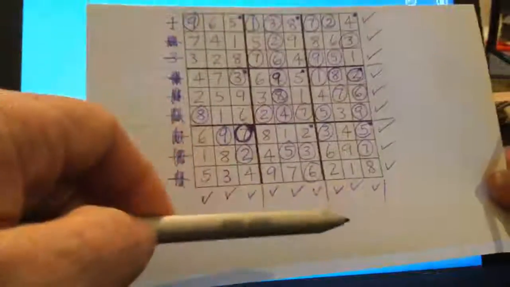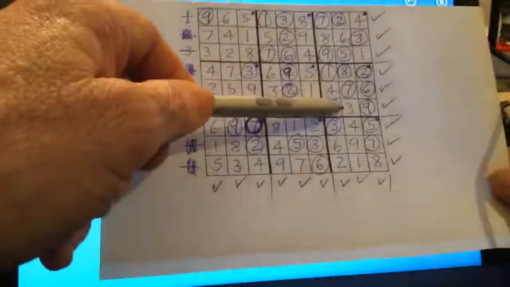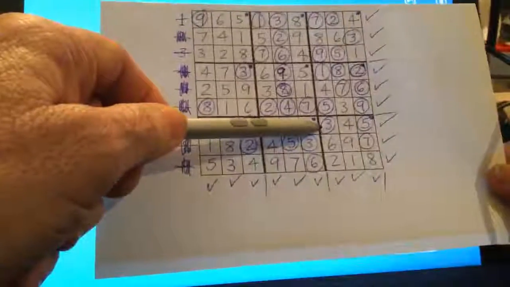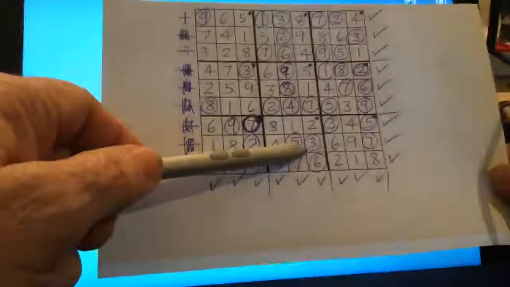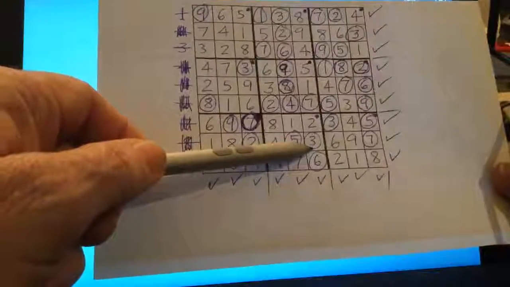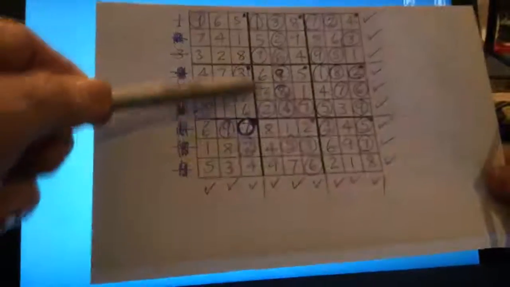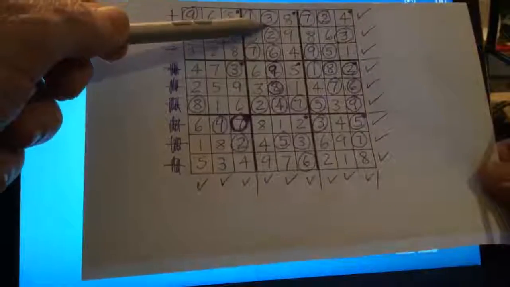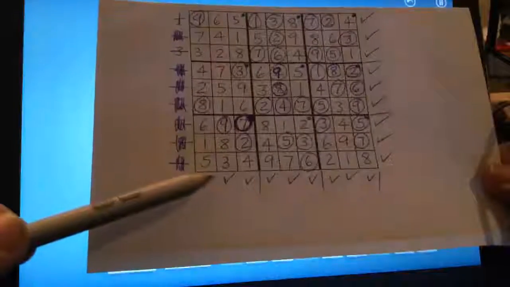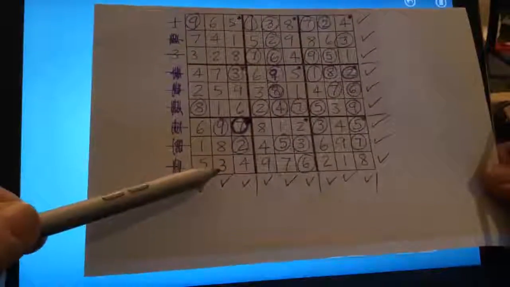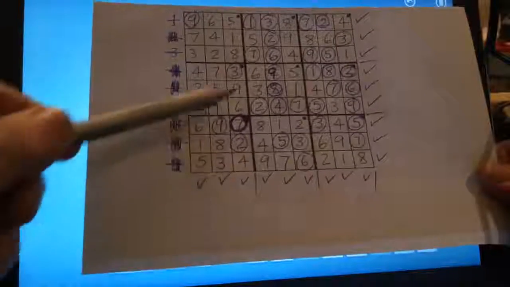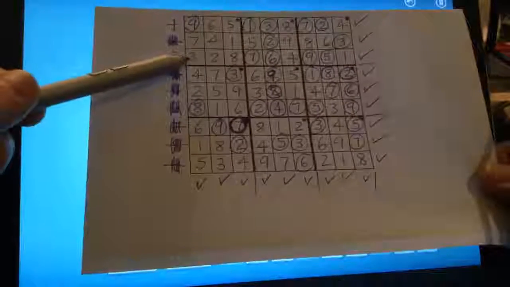As far as the right-hand column, 3's on the right, 3's in the middle, therefore 3 needs to be on the left. As far as the middle column is concerned, 3's on the right, 3's on the left, therefore 3 needs to be in the middle, which it is. And as far as the left-hand column, 3's in the middle, 3's on the right, therefore 3 needs to be on the left. So now that's completed. Let me squiggle it out.